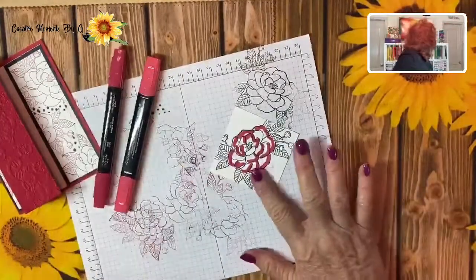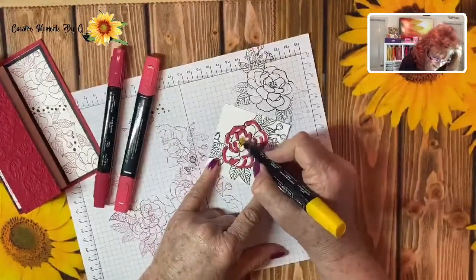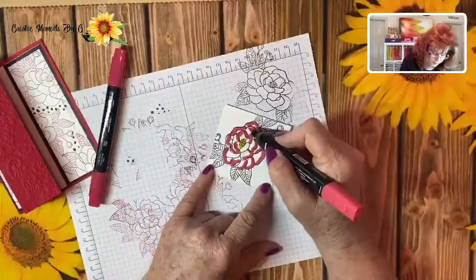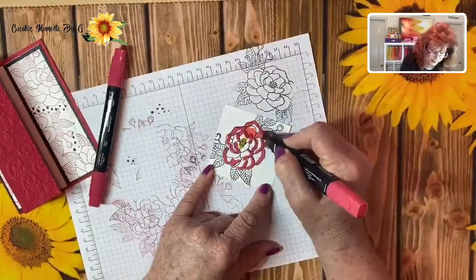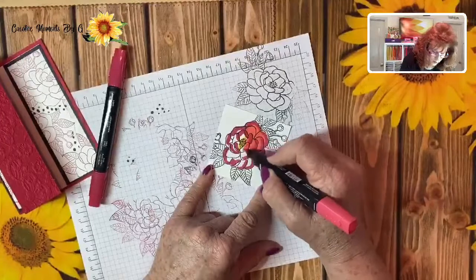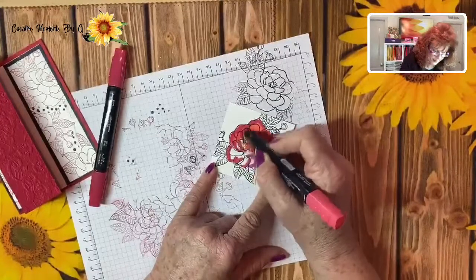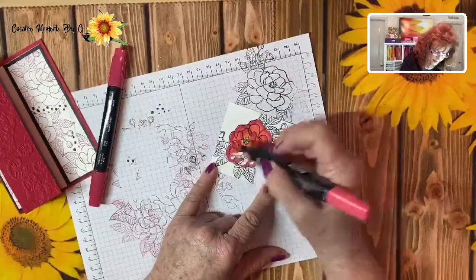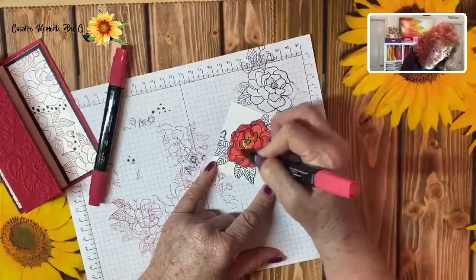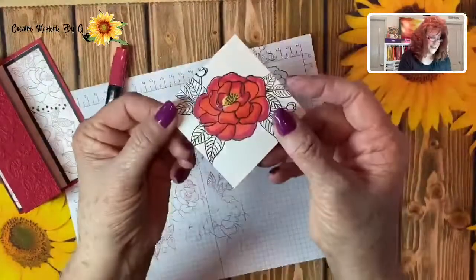Now I'm going to use yellow for the inside of the stamens right here, the inside of the flower. So just kind of go over that. And now all we have to do is use the blending side and just go over in little bitty circles. And that will help the lines dissipate, right? Once the alcohol evaporates, it will lighten up, but yet you will still see your shadows that you wanted to create. So we just kind of go over in little circles, and you can always come back in and add some more dark if you want, but look at that. Oh my goodness, isn't that pretty?